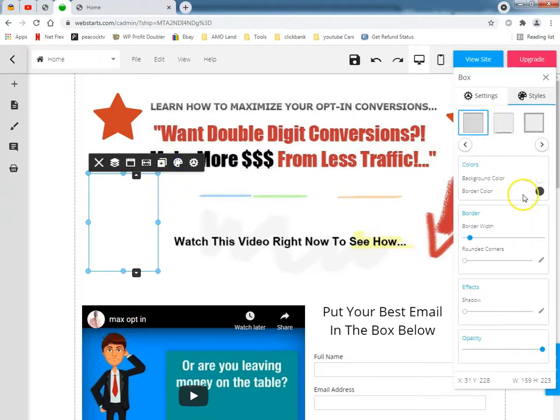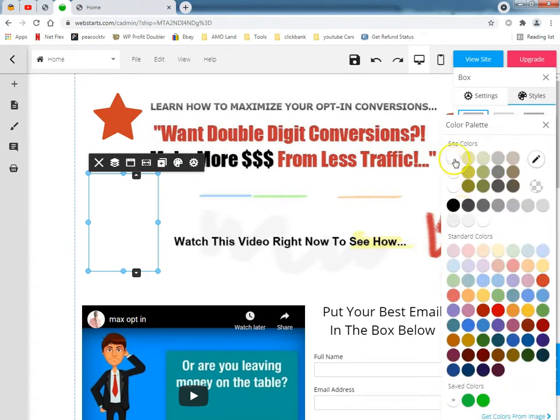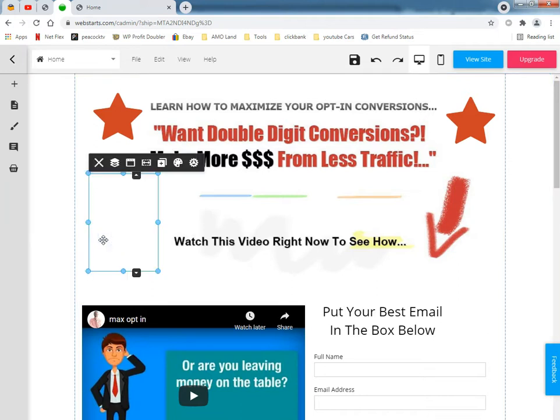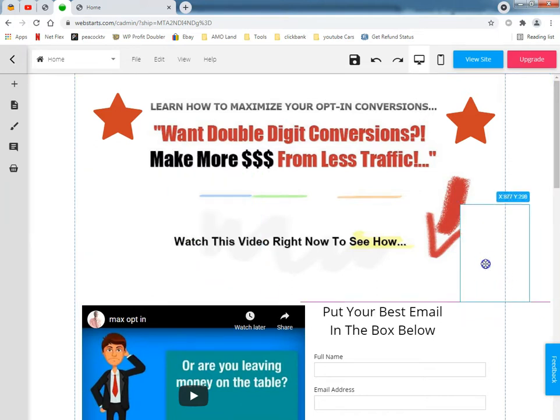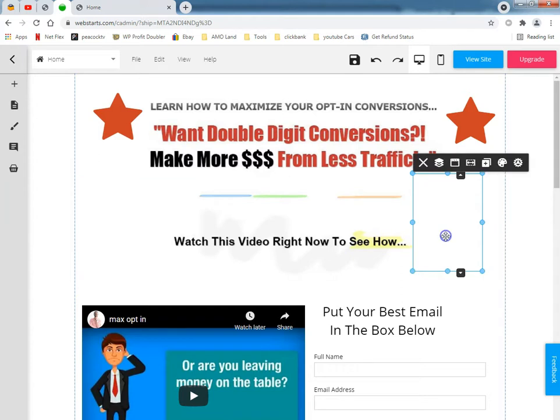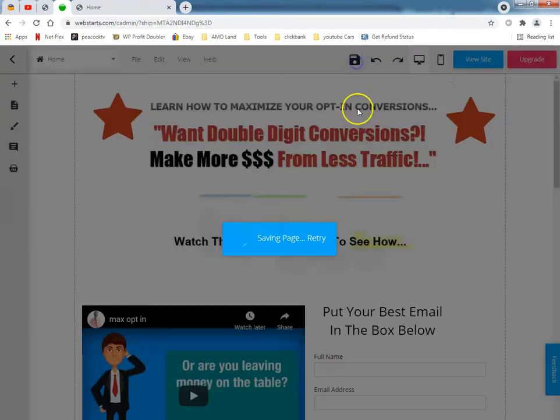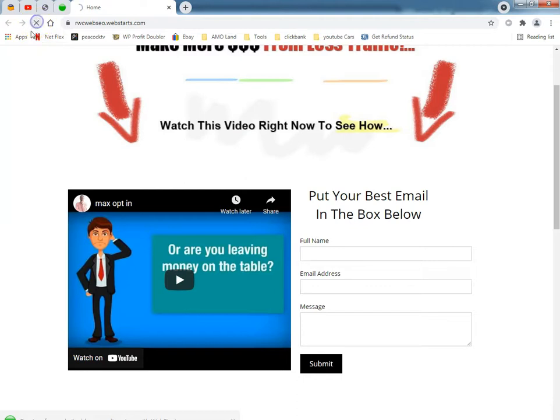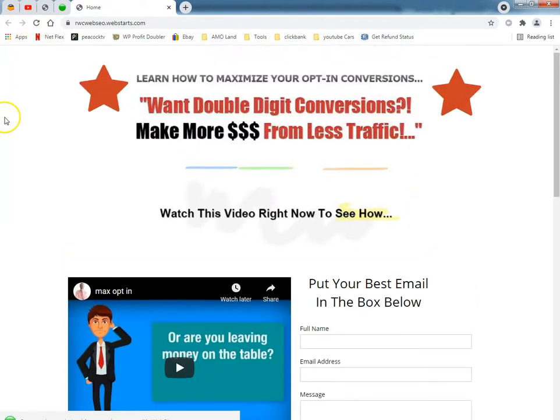Let's get rid of the border, and we'll make that white as well. And again, the private label rights are there to make it quicker and easier for you, but you really have to make it your own. Now you see how that works? The star's a little crooked.